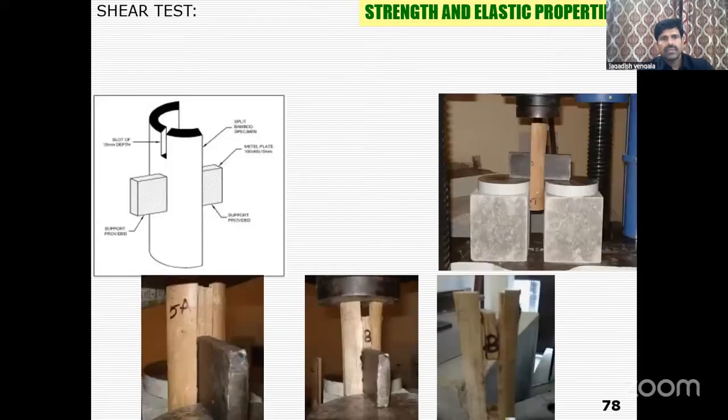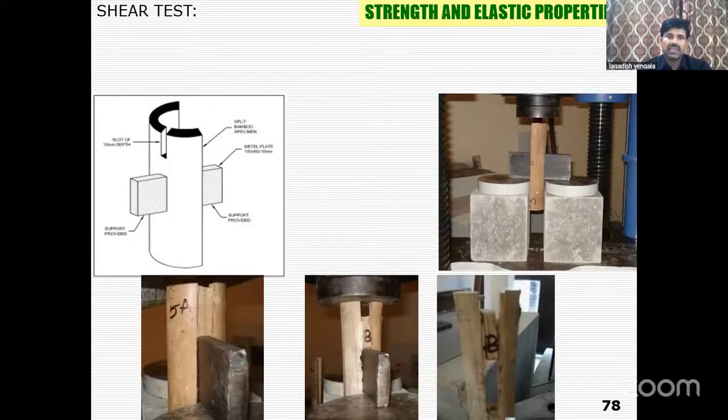You can see here. And then, as I mentioned earlier, shear is the biggest problem in bamboo because you connect using number of nut and bolts. So all the forces get transferred to the joints. These joints are connected with the gusset plate and nut and bolts. So any of the forces, the force is directly getting transferred to the nut and bolt. So when nut and bolt moves, it creates a shear at the bamboo surface.